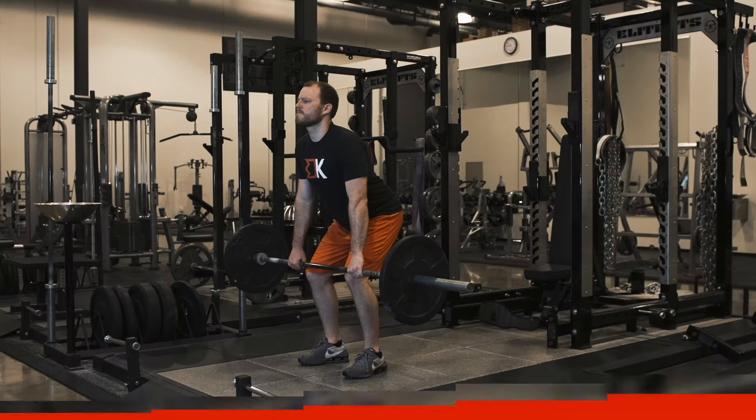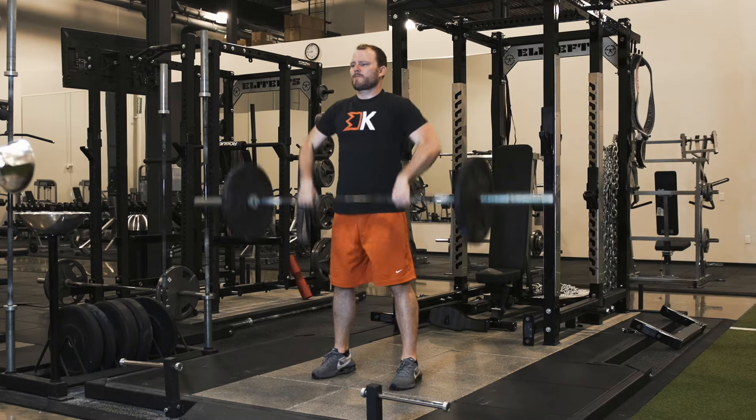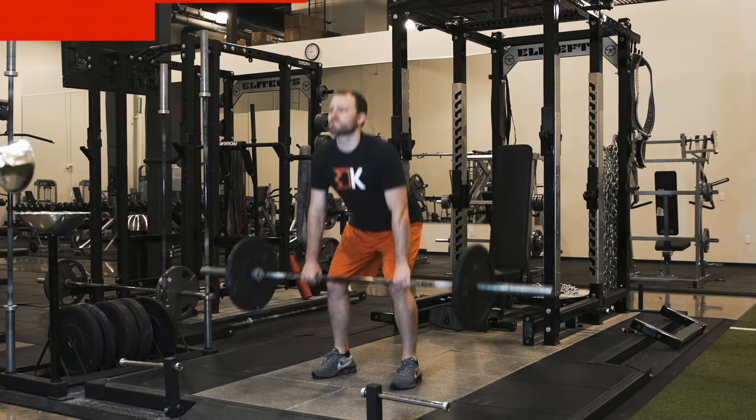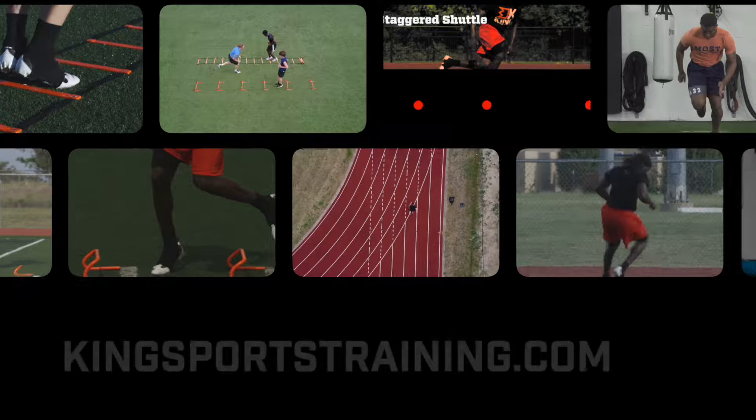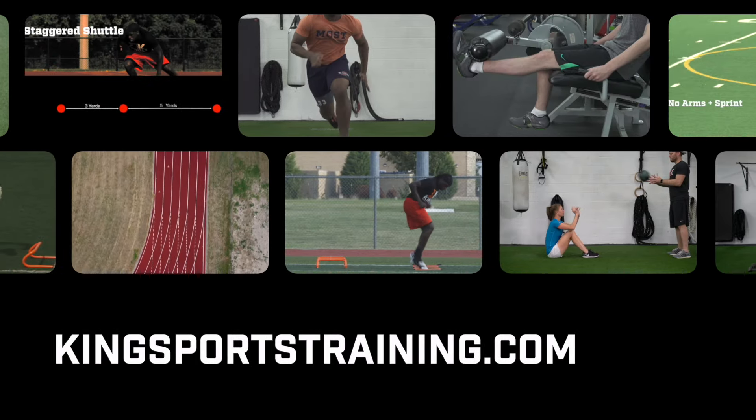We're starting week two of our summer training program. I want to give a quick disclaimer: we have not started our Olympic lifts yet because I wait until week three. Those are highly intensive physically and highly coaching intensive. We want to install the other components of our training first — the fundamental core lifts that we all have: bench, squat, even deadlift. Our speed training is a priority. The Olympics are coming and the athletes will adapt quickly.